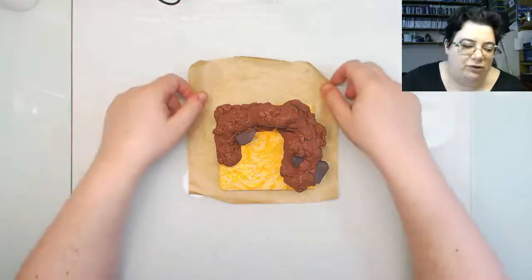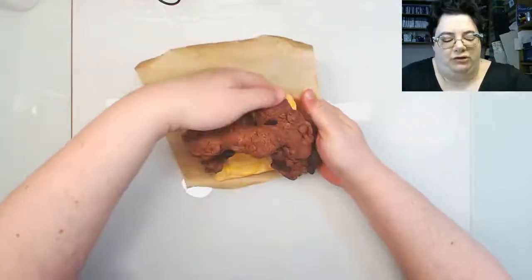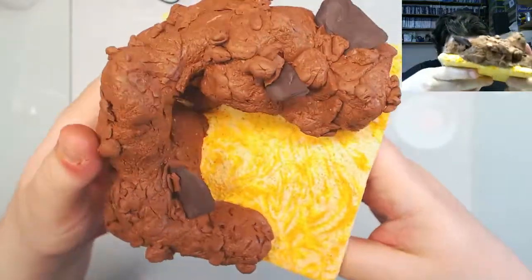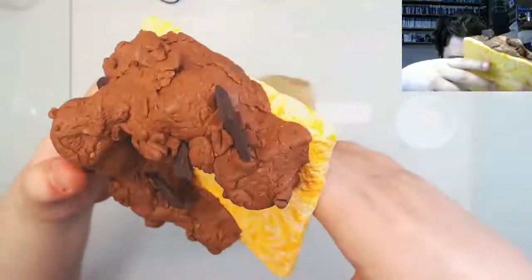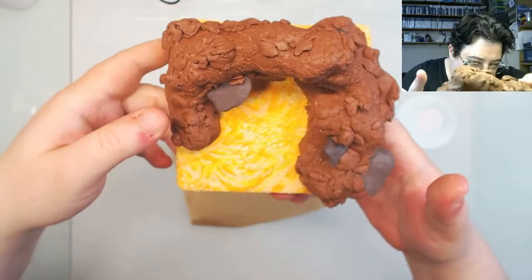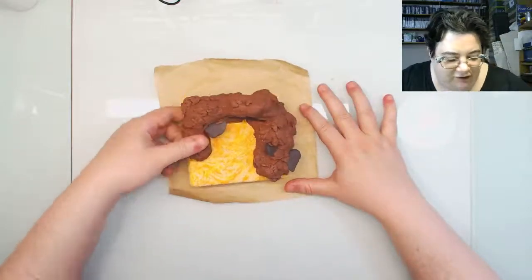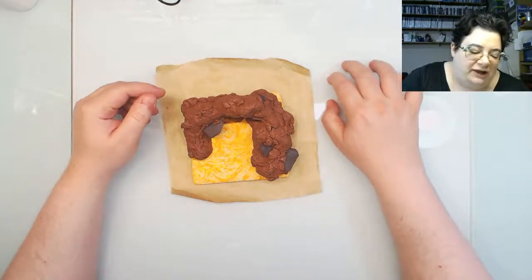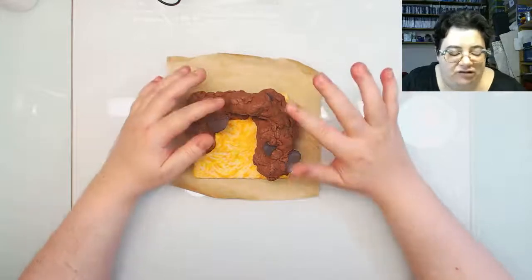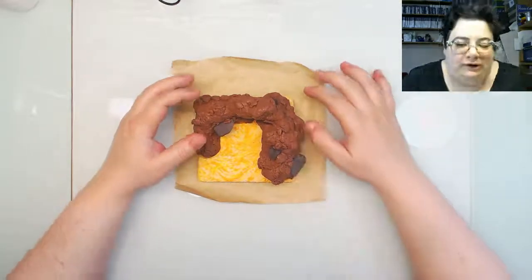So good. Right, where we got to last week, we made this rocky outcrop and textured sand. It's the base layer for all the coral to go on, and then the coral will be a base layer for all the animals to go on, which is why I've got a lot of texture in there. I haven't color washed it or added lots of different browns to make it look more realistically rocky. This is just the standard Fimo chocolate, and really, it's a base shape to get everything onto.